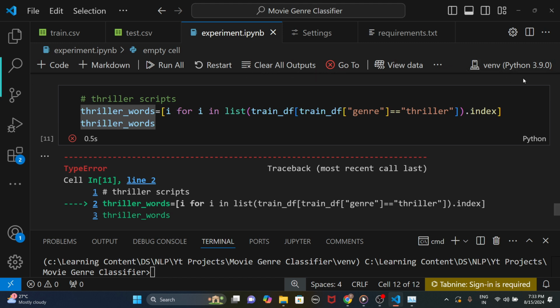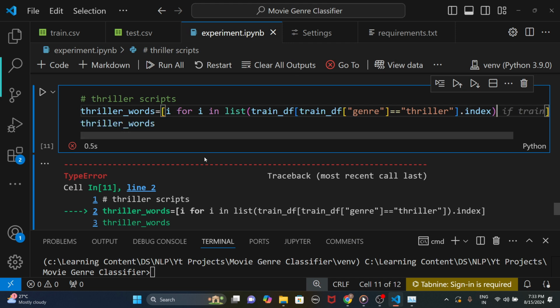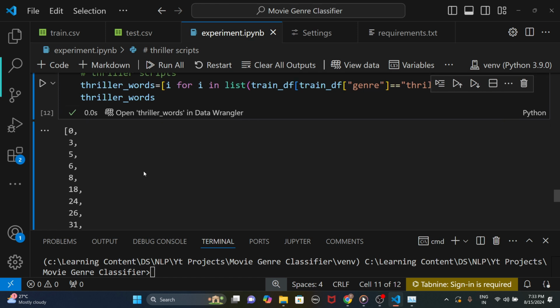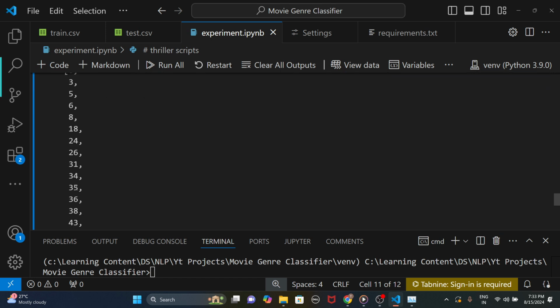Hold on, I think I did something wrong. It should not finish here, it should be finishing here. Now if I run the code, you can see these are the indexes in our data where the genre was thriller.